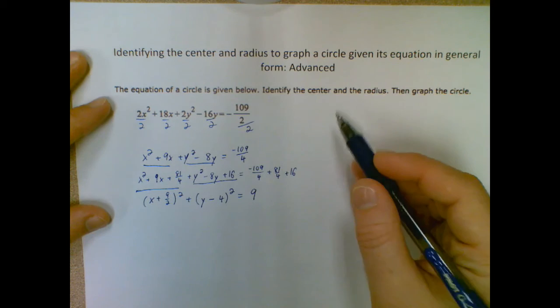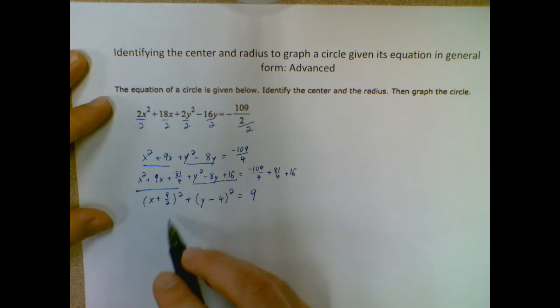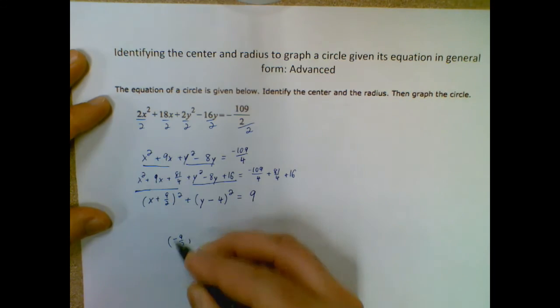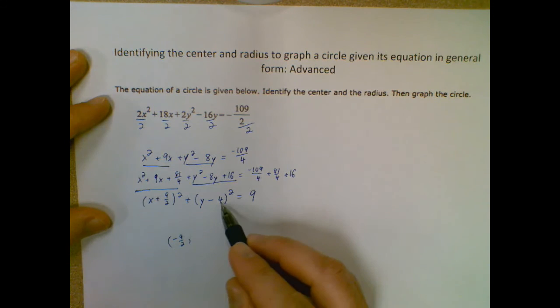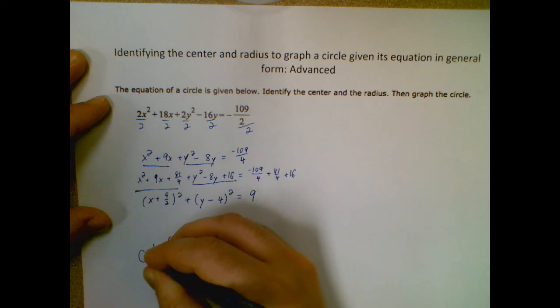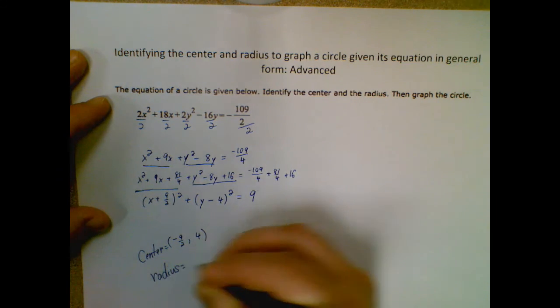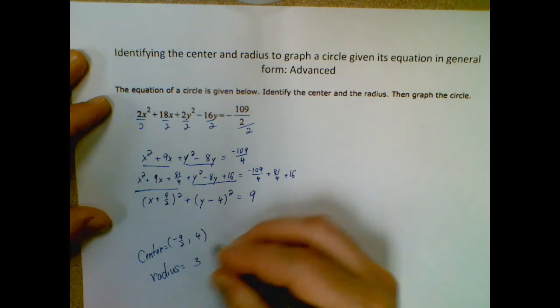Now we want to identify our center and radius. There's a graphing part you'll do on ALEKS, but it's pretty straightforward after you have the center and the radius. For our center, remember we need to pull here and flip our sign, so it's actually negative 9 over 2. Since the positive 9 over 2 is with the x, it goes first. Then I have a negative 4 with my y, so I flip that and make it positive 4. That's my center. And my radius is the square root of this guy. So the square root of 9 is 3.